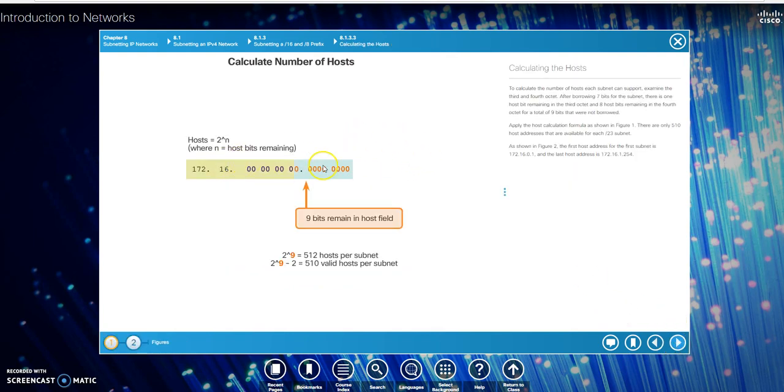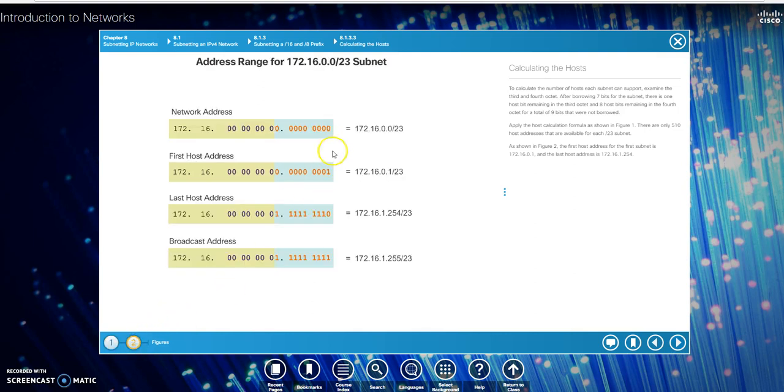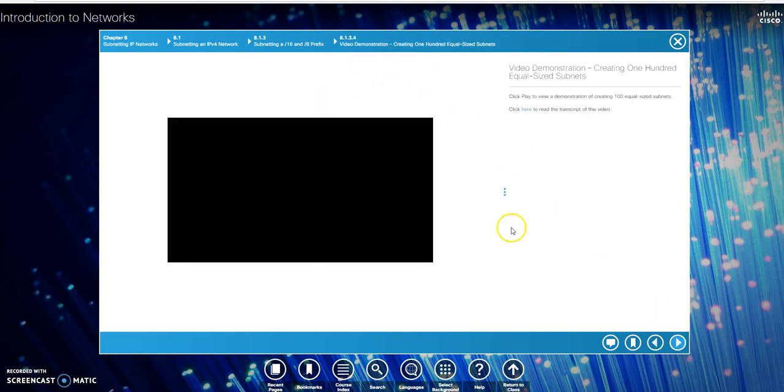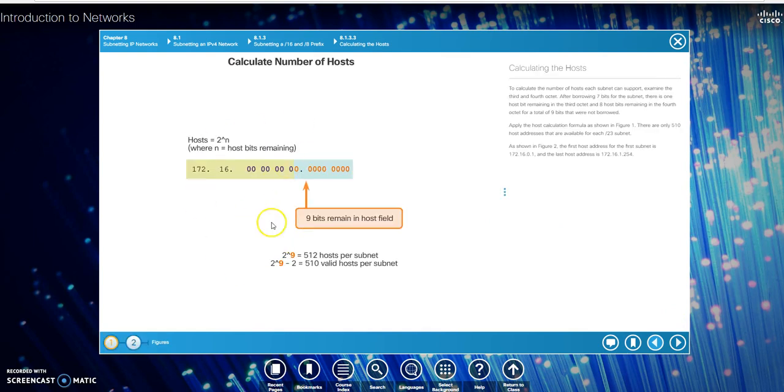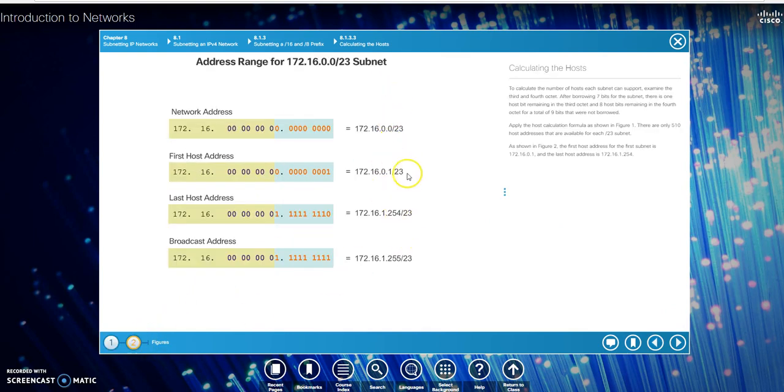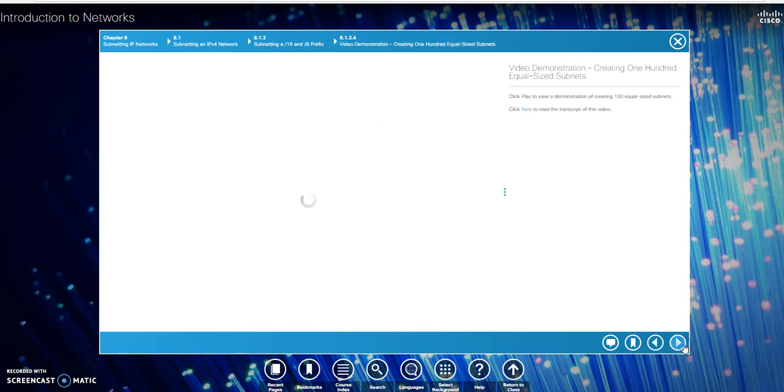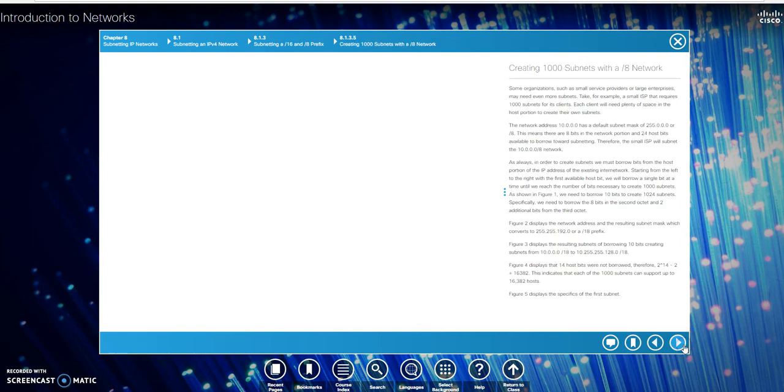So how do we calculate the number of hosts? Well, again, 2 to how many host spots there are, minus 2 for number of valid hosts. So again, network address is all 0, broadcast is all 1, first host is right after the network address, and the last host is just before the broadcast address, just counting. It's easy like this, where we have the full range. When you start breaking the ranges down, it gets a little more difficult. So that's why we touched the procedure before.